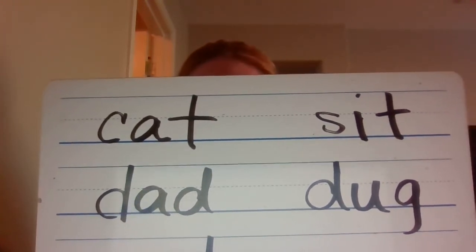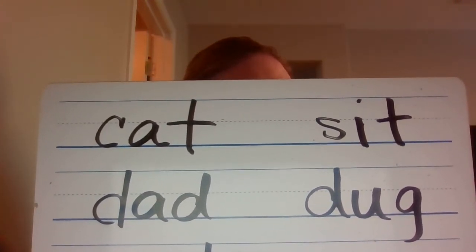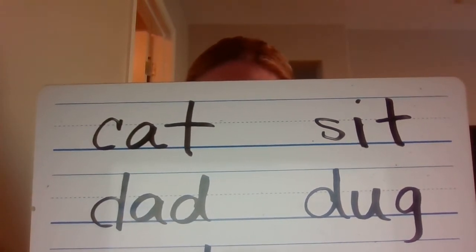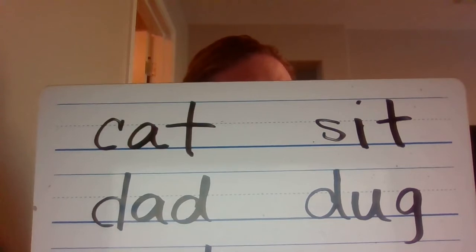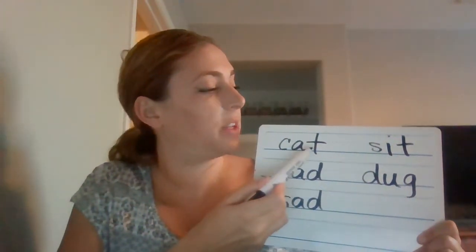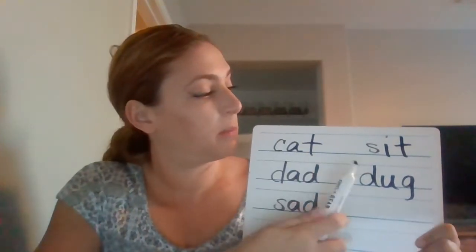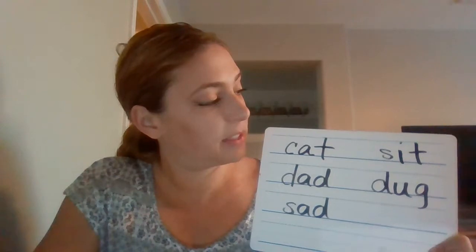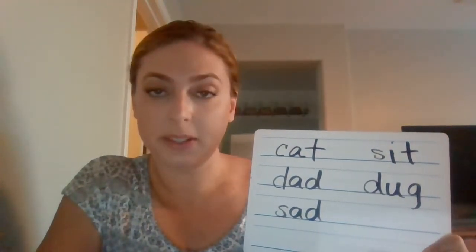Please make sure that you practice writing them and reading them so that you know how to spell these words. Remember, we're paying attention to the order that each of these letters come together to make a word. They have to be in this order to make the sounds come together to form our words.